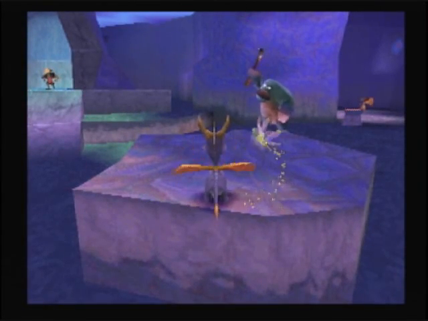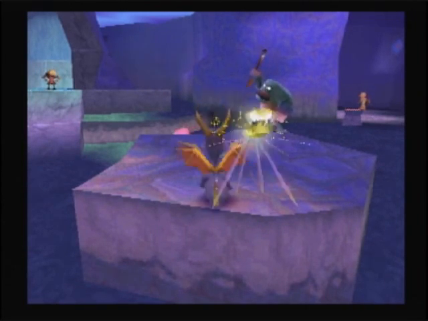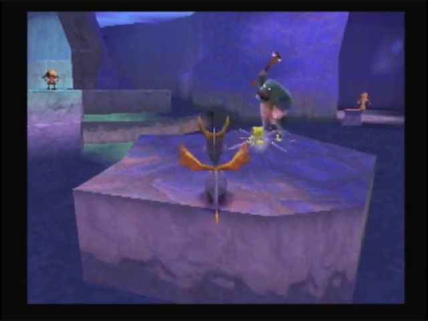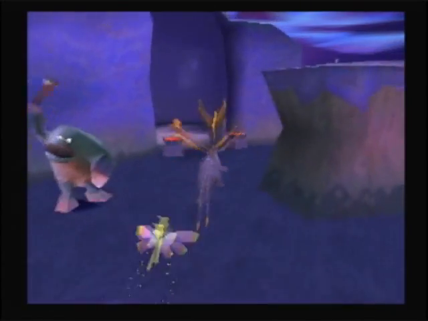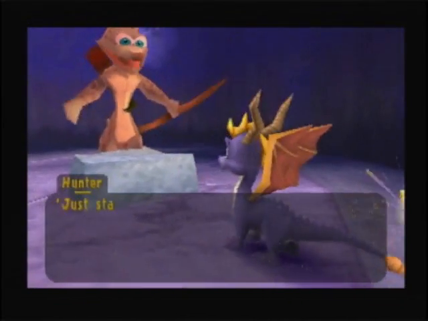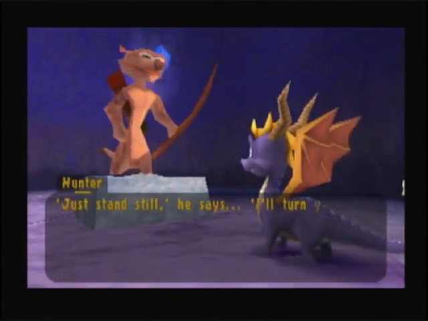And so here we are back at the end of Fracture Hills. So take a moment to appreciate just how close the Alchemist is to Hunter. So yeah, let's go over here. Just stand still, he says. I'll turn your boots to gold, he says.